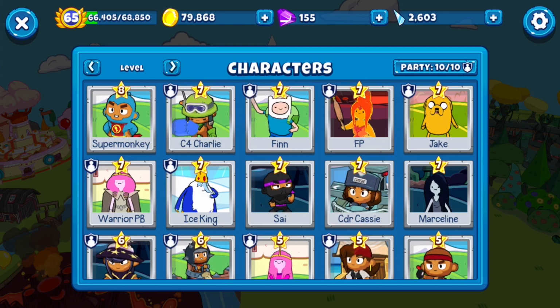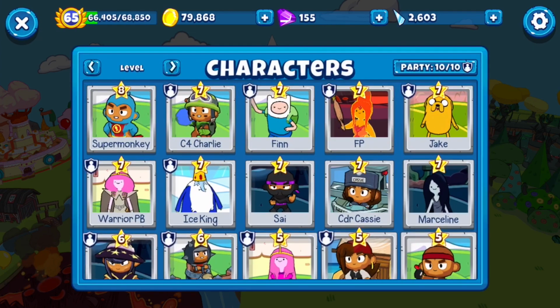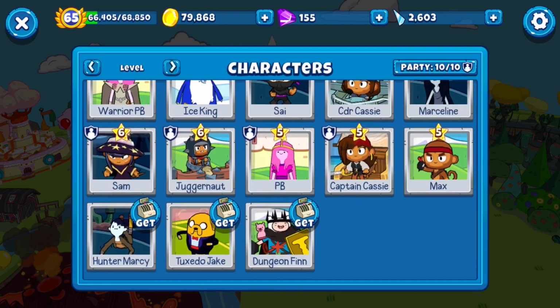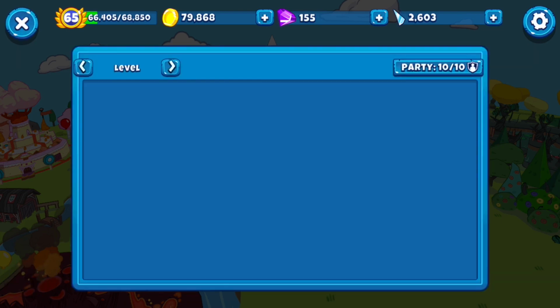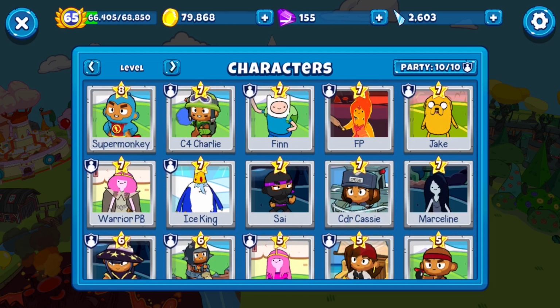So basically, the towers I chose are C4 Charlie, who I think most of us can agree is underrated. Juggernaut Max, pretty sure he's underrated. Or not underrated, but underused. Captain Cassie, and Ice King. This is not a definitive list. This is for me, and what I think is generally the idea.